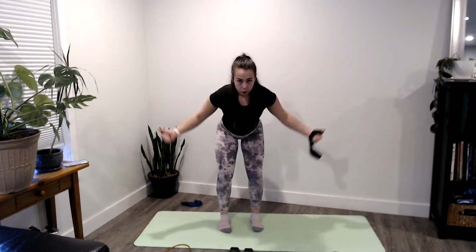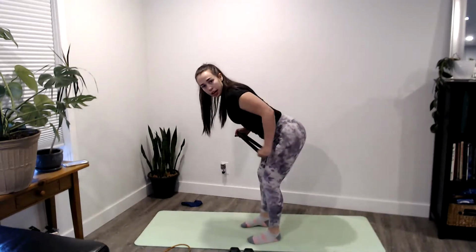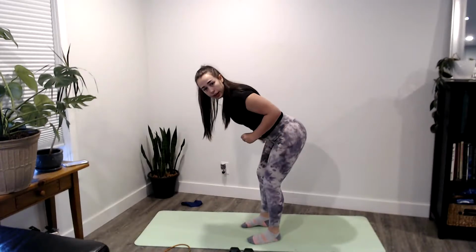So those of you who do not have the band for the pull aparts, if you're doing this one here, what you can do is grab yourself a loop band for the triceps, and you can do an extension this way instead of that banded sideways one. Okay, so you hold a loop band here. You see my black one.